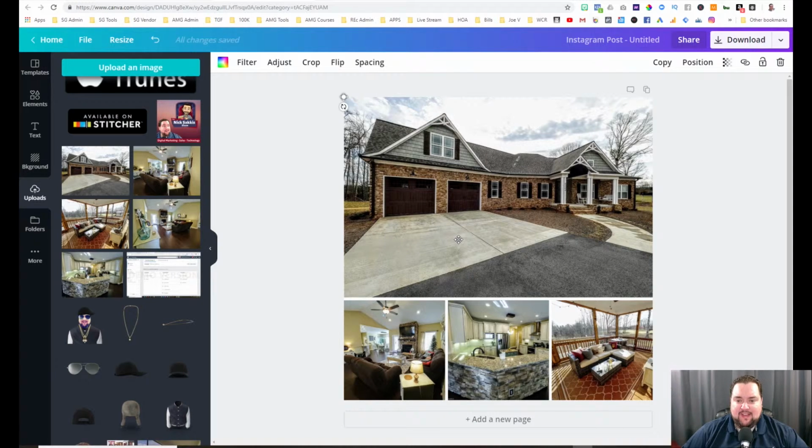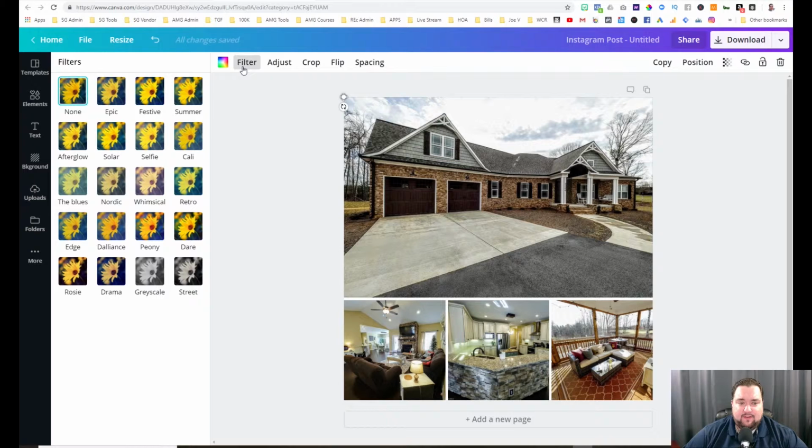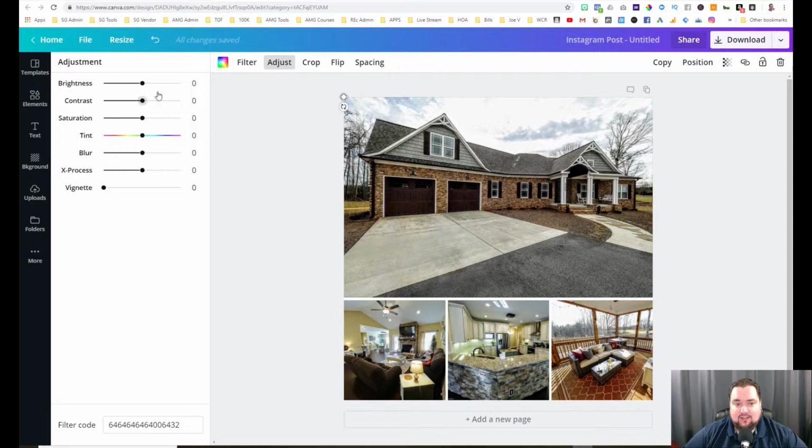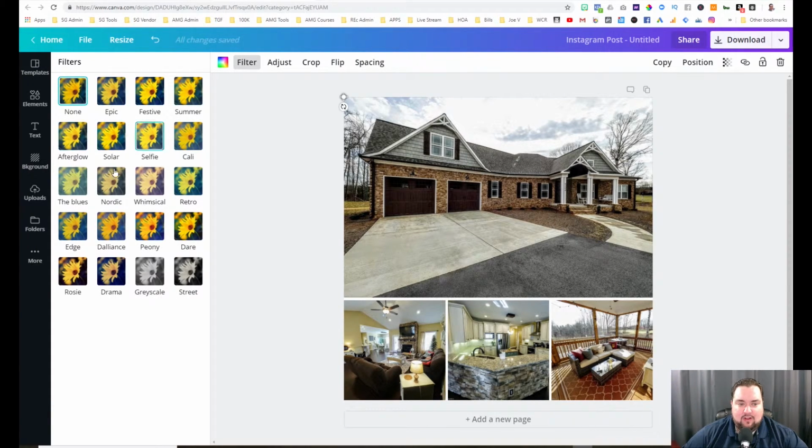So one thing I like to do is just come in here and touch up these photos a little bit. And in Canva, again, it's all about speed. I could do this in Photoshop if I was a guru in Photoshop, which I'm not. I'm more familiar with Premiere Pro and After Effects and the video side, not necessarily the still side. But you come in here to filter, and they have all these different types of filters already preset. You can hit adjust and do the brightness by itself and the contrast by itself and saturation and all that. But if you come to filter, it has it all pretty much done.